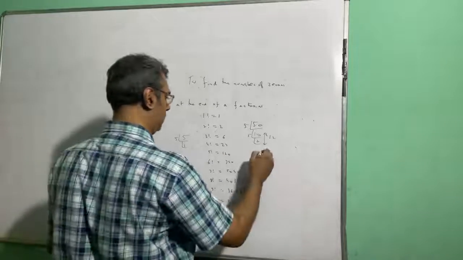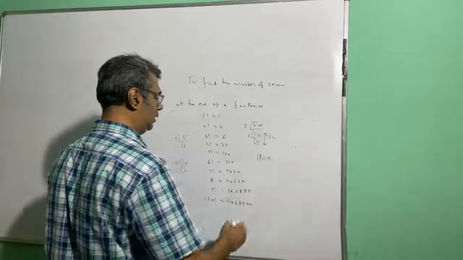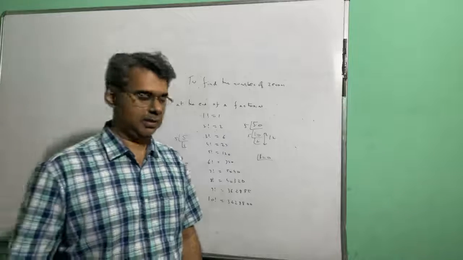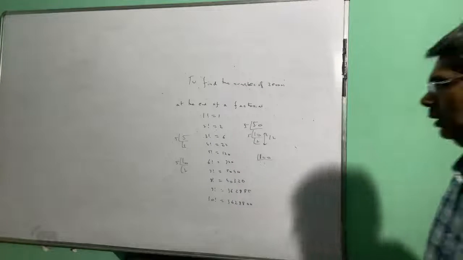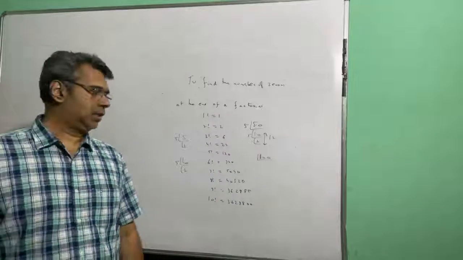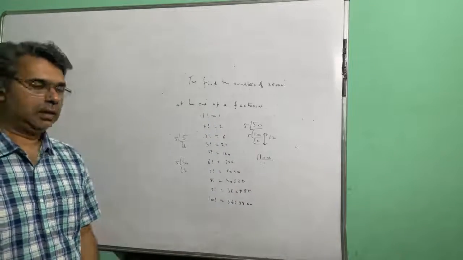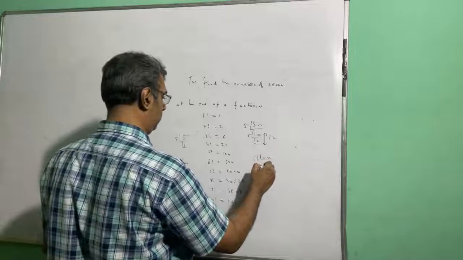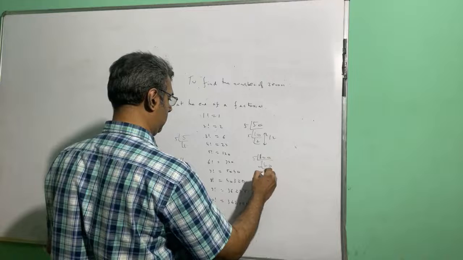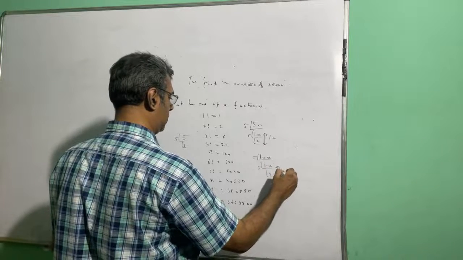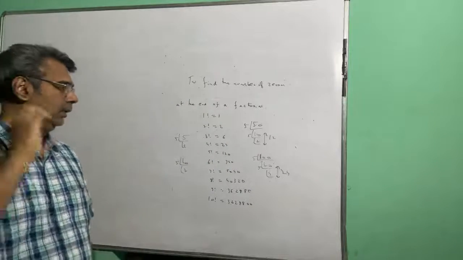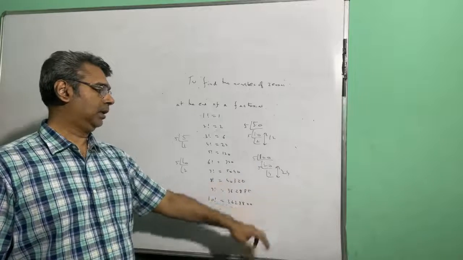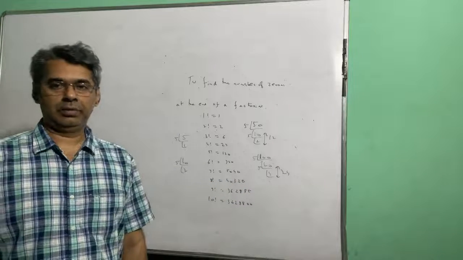So suppose I ask the question, how many zeros are there at the end of 100 factorial? You divide 100 by 5, so you will get 20, then 20 by 5 you will get 4. So total is 24. That means that 100 factorial, if you keep on dividing it successively by 5, total is 24. So 100 factorial will end with 24 zeros.